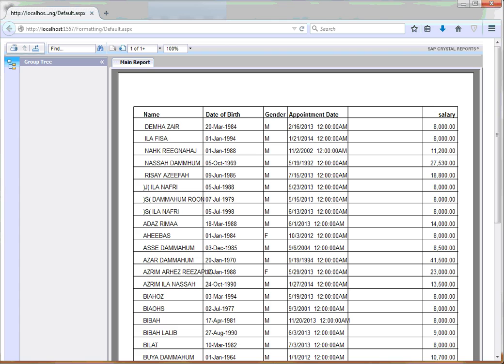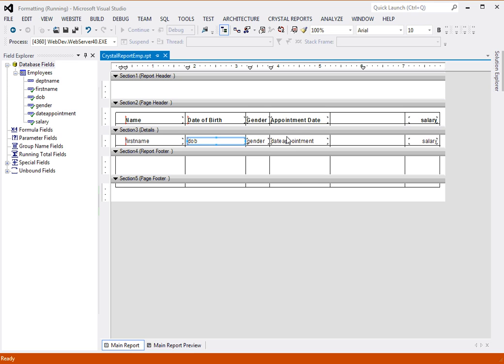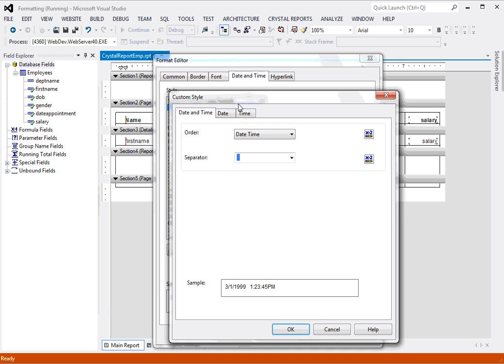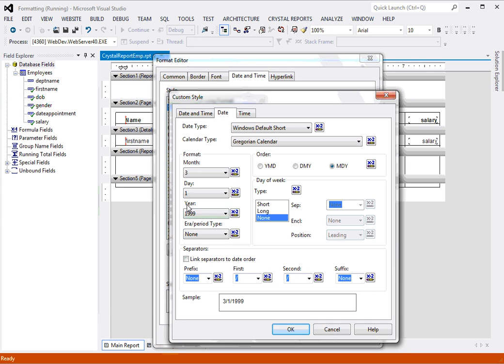So quickly do this by right click, format object, customize, just take date and go to the date tab, DMY. Alright, and what about this hyphen?